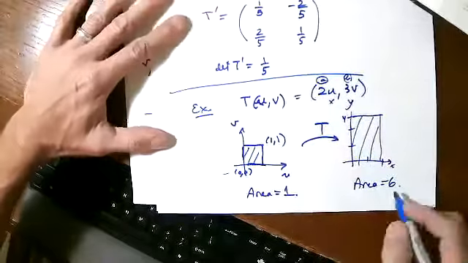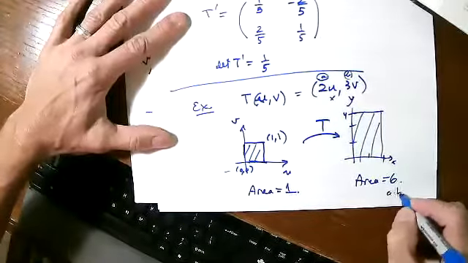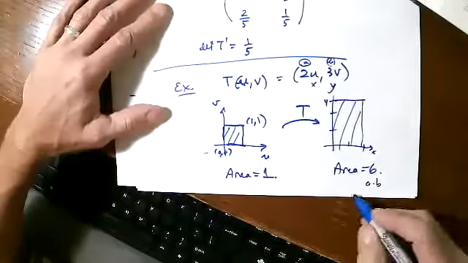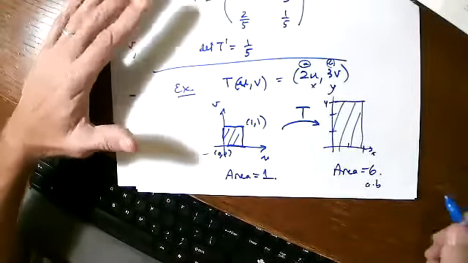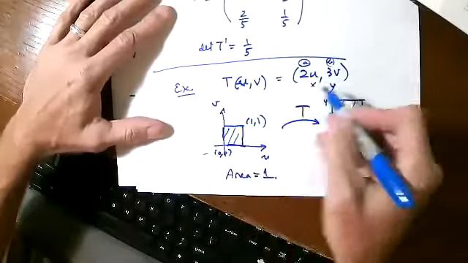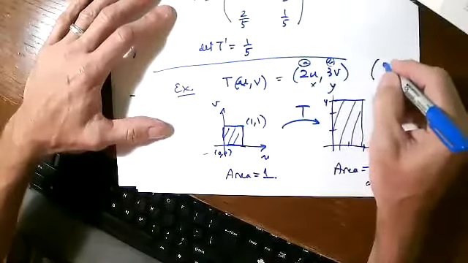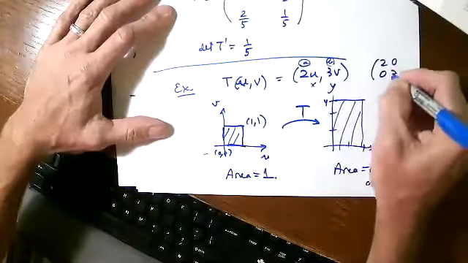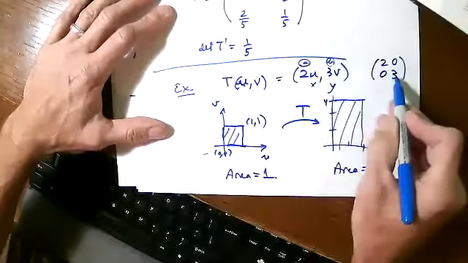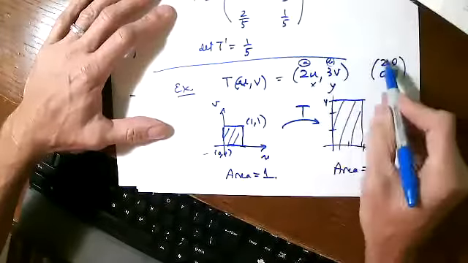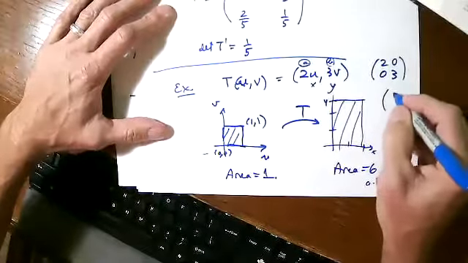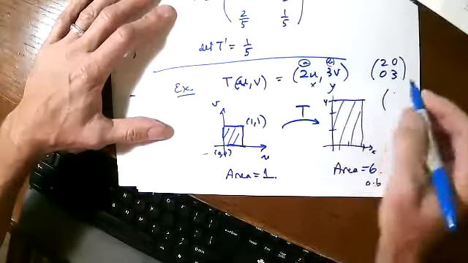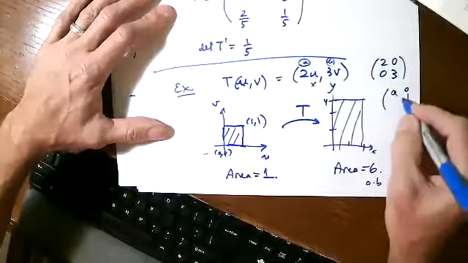So the total change of the area is always going to be that areas will be multiplied by a factor of a times b. Now, if you write down the 2 by 2 matrix that corresponds to this transformation, that'll be always a diagonal matrix. Here it is for our particular case. 2u and 3v gives me this derivative matrix. But in the more general case, if I put an a and a b there, I'll just have an a and a b here.